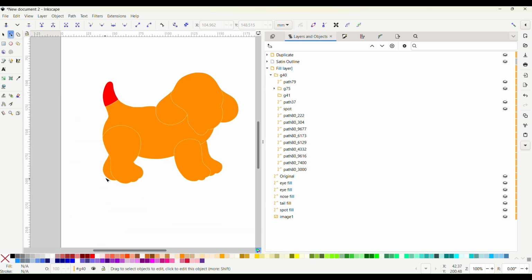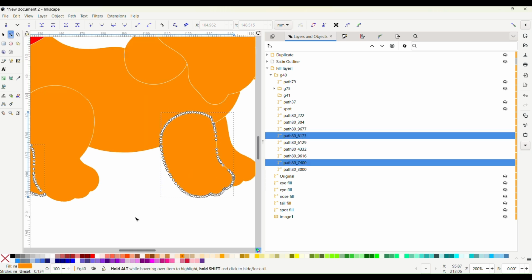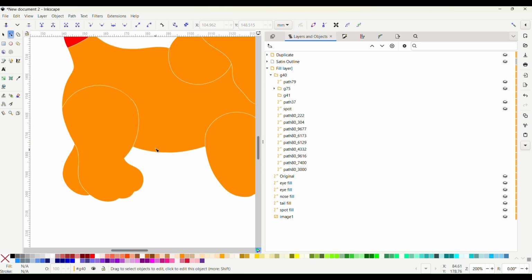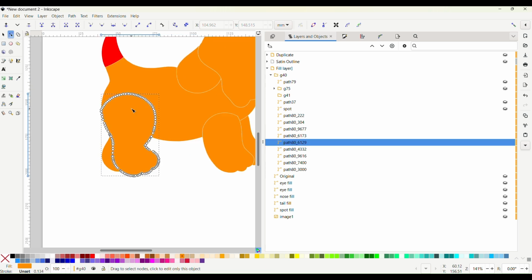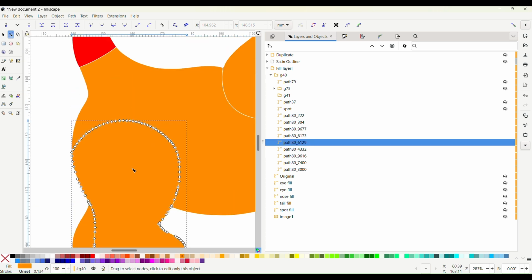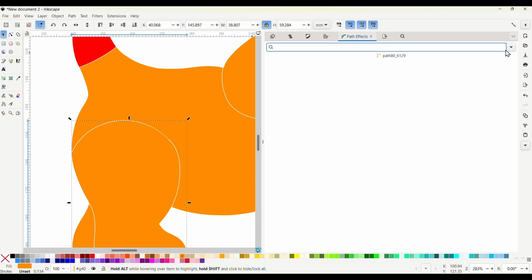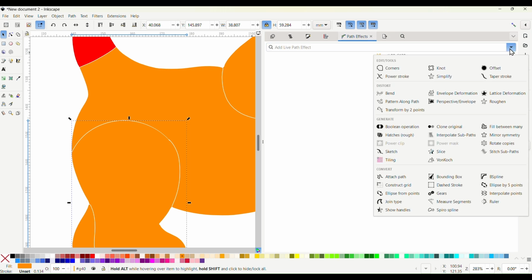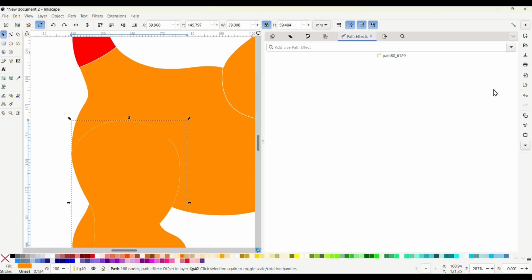that we have all our fills, actually what we need to do is the section between these objects here, you can see the gap. We need to decrease the gap in there. So what we're going to do is select one of them, and we're going to go to our path effects tool or tab. We're going to go to offset, and we're going to increase the offset by 0.1 millimeter and flatten.